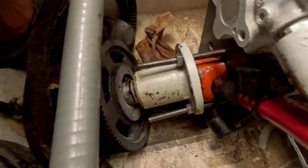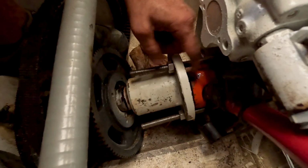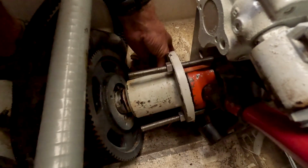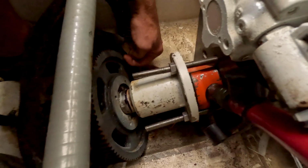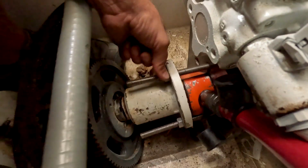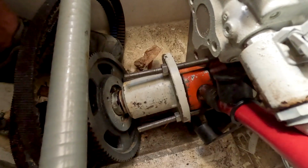Now, if you do not have a press, what I have seen people do is, instead of a press here, you put a large spacer in there, and then you would actually use these 3 bolts. You would continue to tighten them down, and your bolts would actually act as the press driving that out. So you don't necessarily have to have this press. You could do it just by using a wrench and your all-thread here, but we have the press, and I like to make the machine do all of the work.